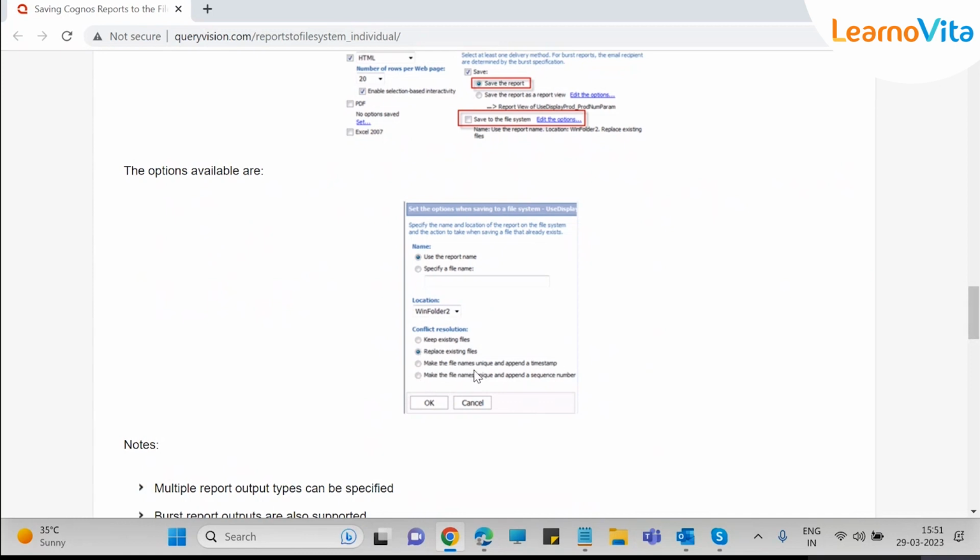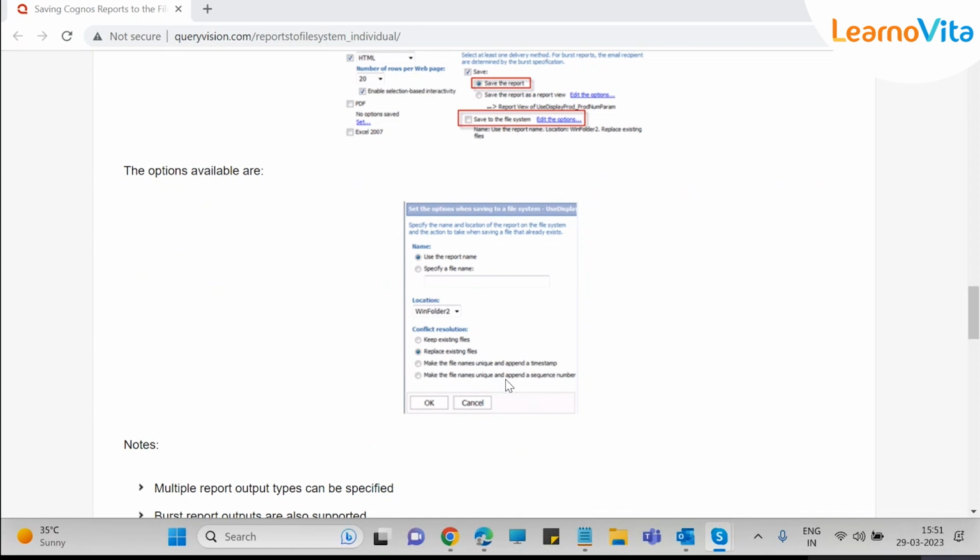Make the file names unique and append the timestamp. You can use this particular option if you want to make the file names unique. So let's say yesterday's report has run, today's also ran. Both copies will be there, but with the timestamp appended. It means along with the name of the file, you will get the date and time along with the name of the report, for yesterday's report and today's report.